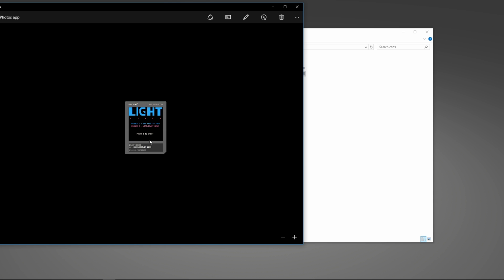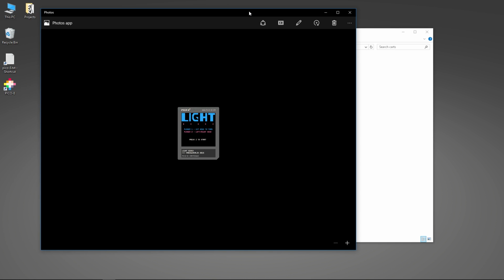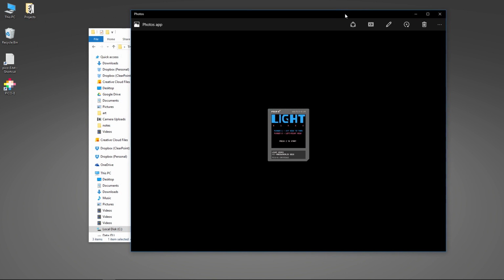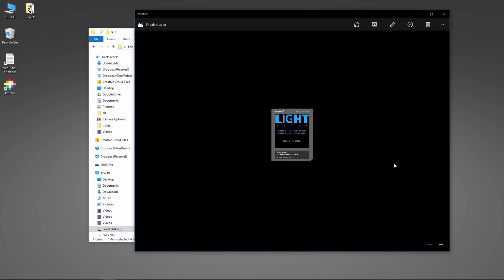And actually this PNG file also contains the source code, so we can now upload that to the PICO-8 website, and I'll put a link in the notes of the video clip. And that is it. That is our little light bikes game created in PICO-8.